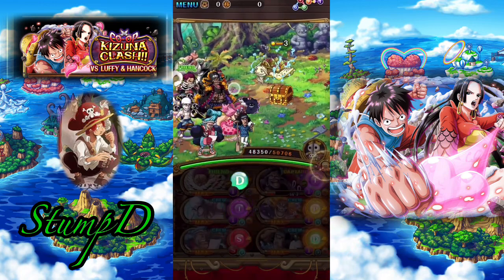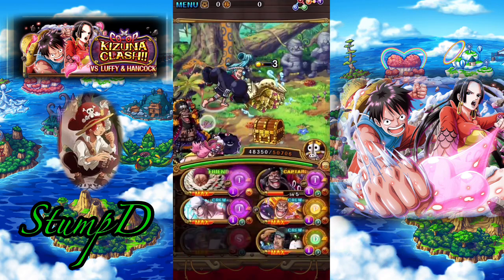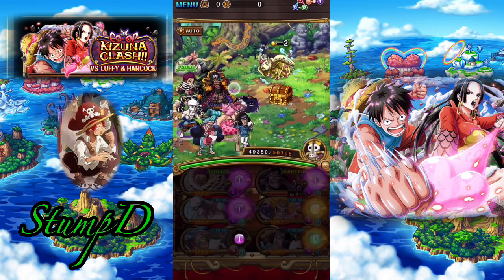And then you can bring a color affinity booster instead of Anil, but Anil's here just to sort of give us cooldowns and wave clear. So I'm just going to fast forward a little bit to the end of this fight.